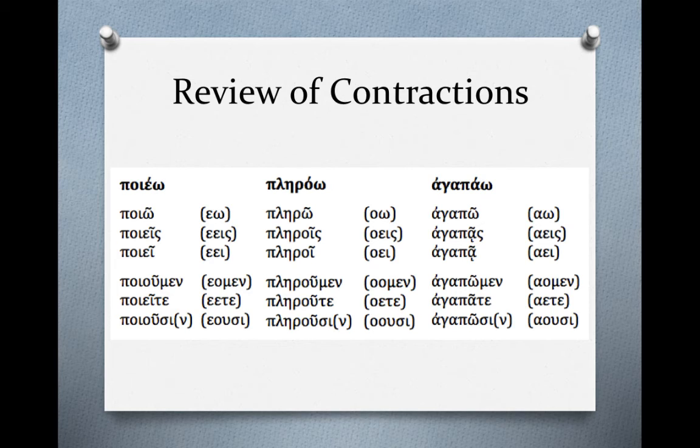First plural is agapomen. The alpha and the omicron form an omega. The second plural, agapate, the alpha swallows up the epsilon, marked with the circumflex. And then the third plural, we see again alpha plus omicron are going to make the final form of an omega, marked with the circumflex. Agaposin, they love. I think you'll find that there's a lot of little nitty-gritty details for the contraction rules, but if you look at these forms, even if we forget the contraction rules, usually we'll be able to parse them correctly. But because there might be a doubt or a question in our minds, we want to be familiar with the contraction rules so we can be especially confident when we parse.